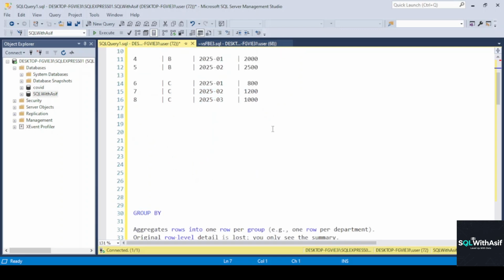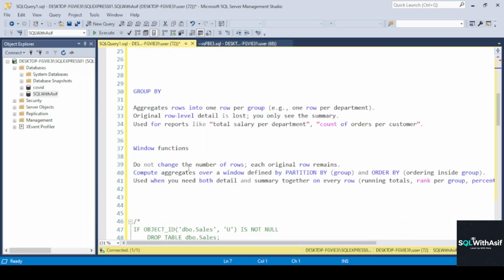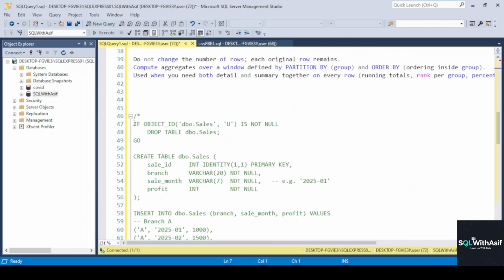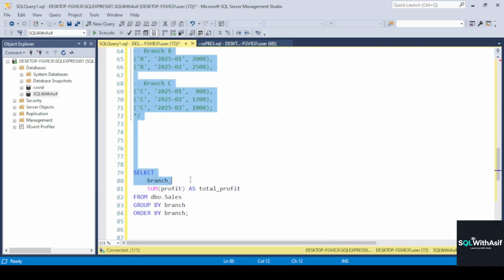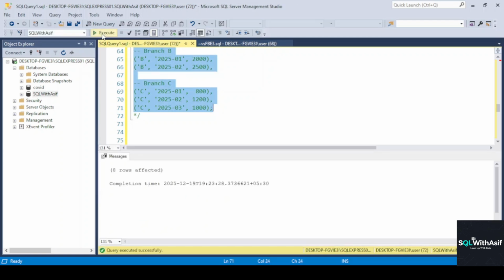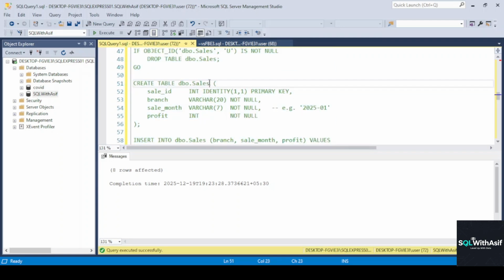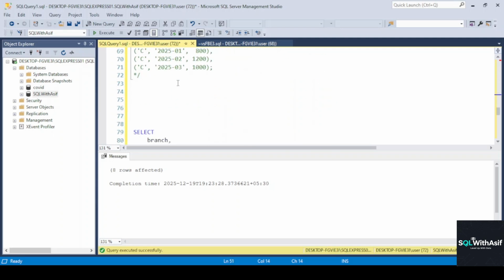But for now, I think we have a clear idea on group by and window function. I'll solve this using an example also. Let us suppose this is the table which we have, which I was explaining. I'm running this. Okay, we have that table handy, right? Now dbo.sales. Let me show that table, what is created actually.